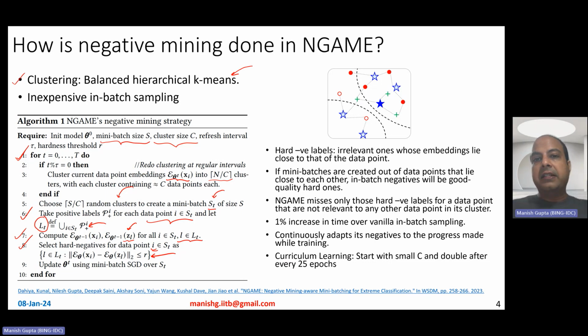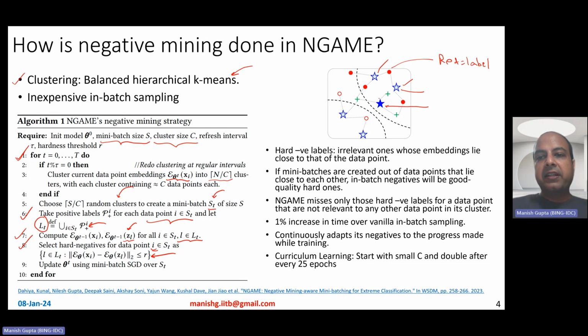So the idea is as follows. You first have clustered data points. Clustering data points means that you have put all those data points which are close to each other in the same cluster. Now say I have a particular data point, the blue star. This is my data point. I have other data points here, and they are associated with these red guys, which are the labels. So red ones are the labels, and these stars are data points.